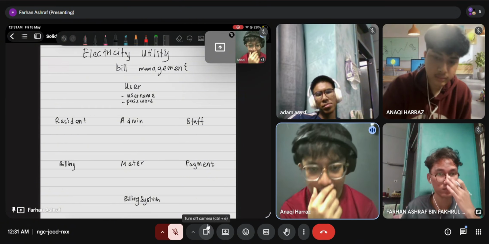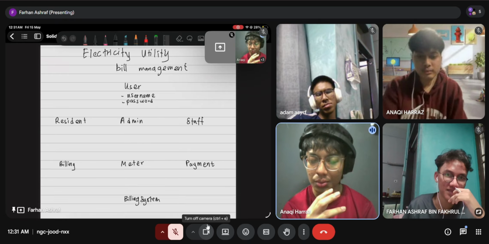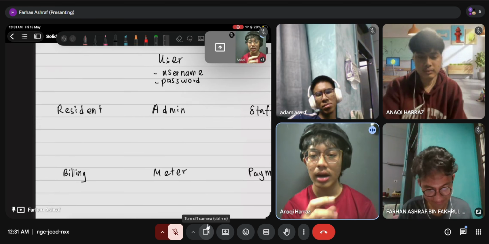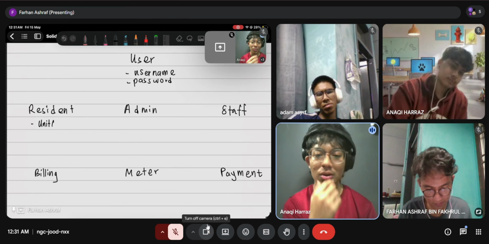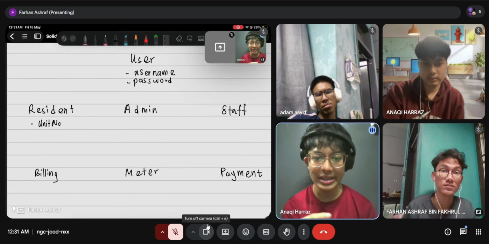For the resident, we can have a unit number, a different household with a different unit number, where we could also show the menu to the resident.